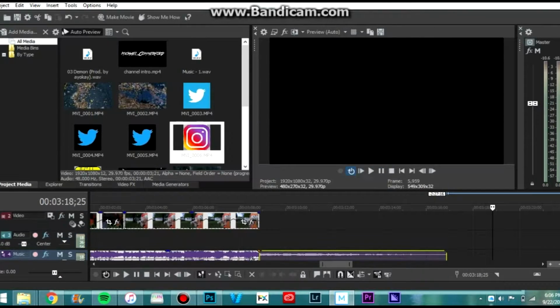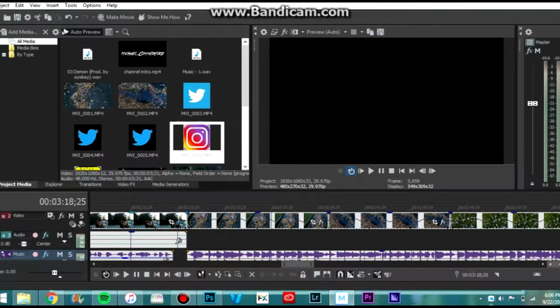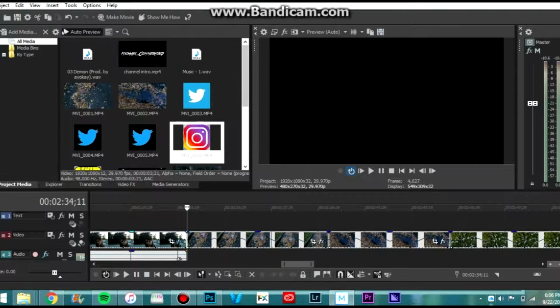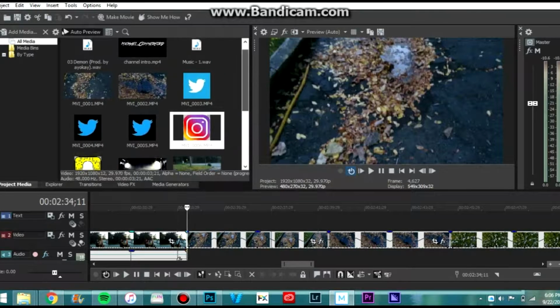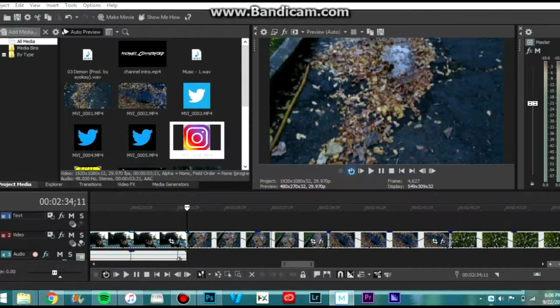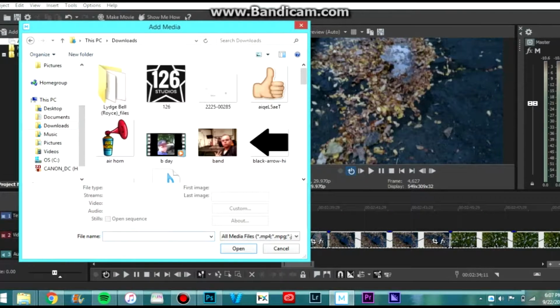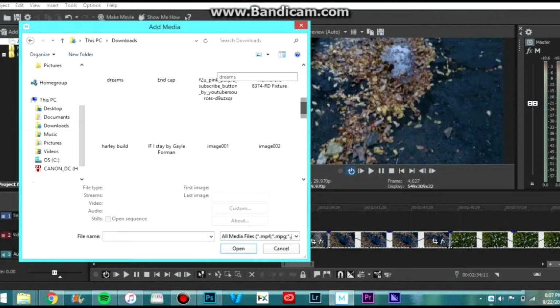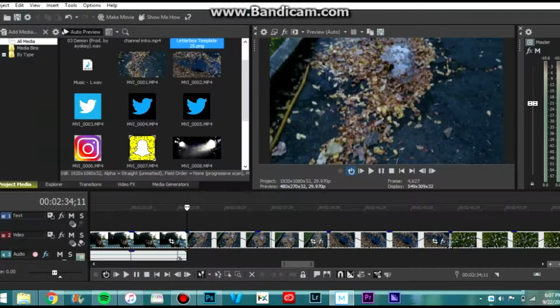Now that that is done, we're going to move on to the next step, and that is adding the Hollywood black bar. Now there is a way to physically do this in the editing software, but the way that I do it, and I will actually leave a link in the description below for you guys, is I have a plugin that I downloaded. I go into my file folder, into downloads, and we are going to scroll down to letterbox template 25. As I said, I will leave a link in the description below for you guys to download one of these if you just want the template.